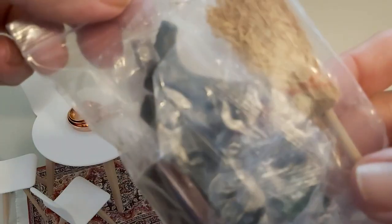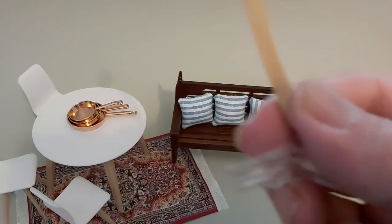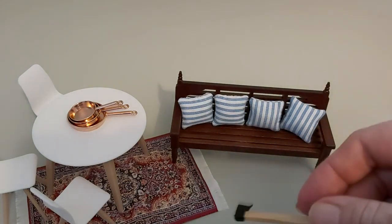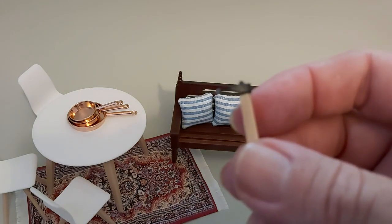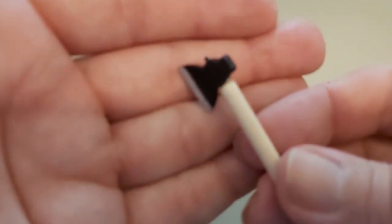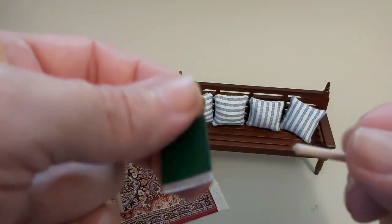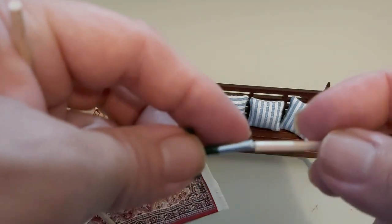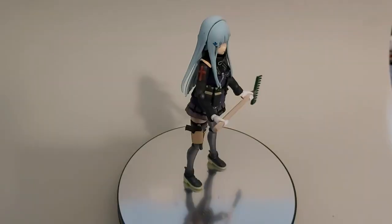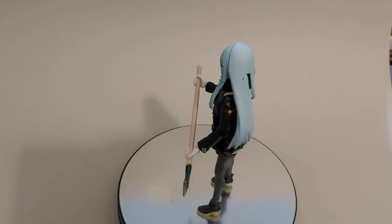Next is a garden set. So when the axe they give you is actually sharp enough to cut through the bag that it was sealed in. Not sure if it's metal or not, but it feels like it. It's got a bit of weight to it. Hoe, little mini hoe sort of thing. A small hatchet. Okay, another one didn't make it. I thought it might have been put together. So the shovel is broken in transit, unfortunately. It's a shame. It got the rake and a full length hoe.